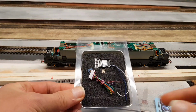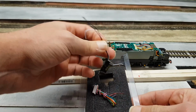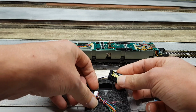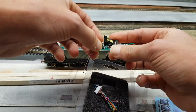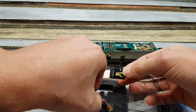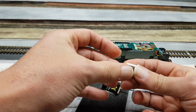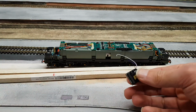Okay, so as you can see, what we've got is a decoder that's compatible for both 8-pin and 21-pin. We're going to be doing a Bachmann Class 47 in this, which I know is a 21-pin decoder. So as I'm aware, that's pretty much the only part that I need, as this will be the plug and socket for the 8-pin. Pretty straightforward. That obviously clips into there, but we'll put that to the side as we're not using it.